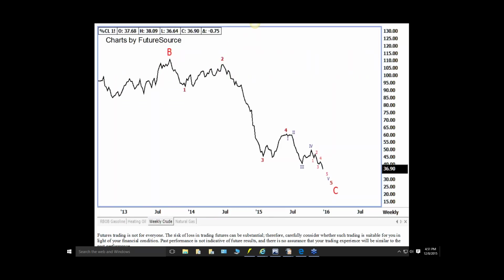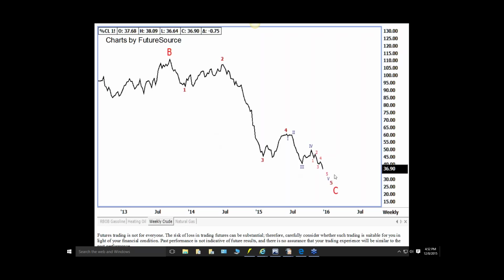This is the crude oil. We can see that all throughout 12, 13, and 14, we were well above $90 a barrel. Tremendous infrastructure was built. The Sands pipeline was completed, and all of a sudden we dropped sharply in crude oil. Note the five-wave patterns, the same C wave we're looking at in the feeder cattle, because these are major moves in the market. We have our 4 to 5 count. There are 5 subwaves in that, and we even have 5 minor waves in this 5th wave.